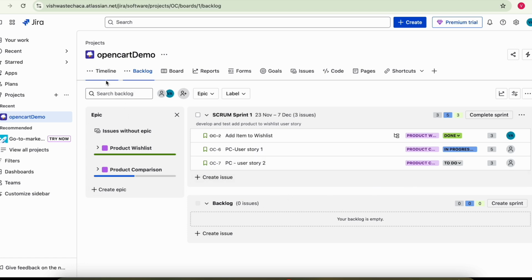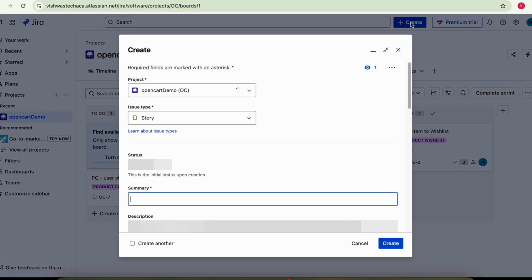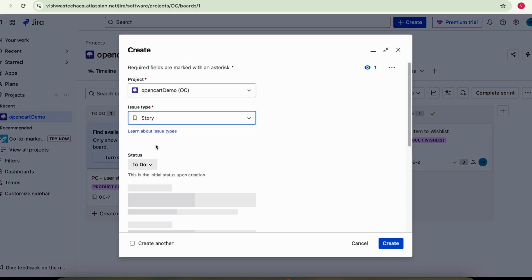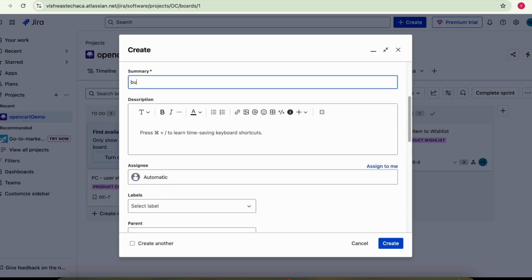Also, let us see how you can create the bug here. Suppose let us say this sprint is going on. Now I want to create, there is a bug or issue. So you can click on create. You can select a bug. You can give a bug description here. So let us say bug 1. I will give some sample, bug 1.